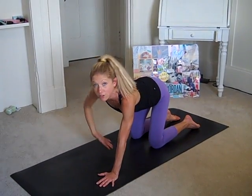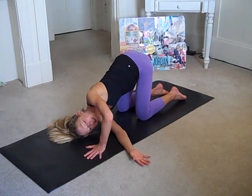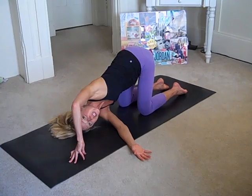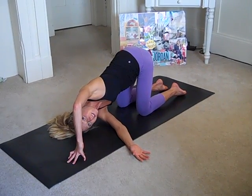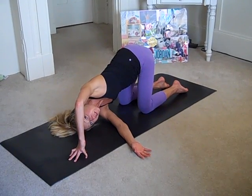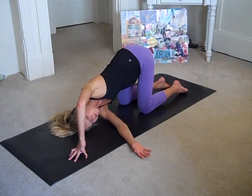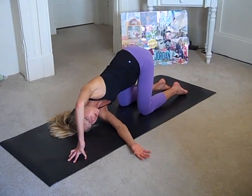Take your right arm underneath your left arm in twisted child. From here, you should feel a great stretch in the upper shoulder blade area, maybe even the lower back, an area that's typically a place we hold a lot of stress. Take a deep breath. Let it out.